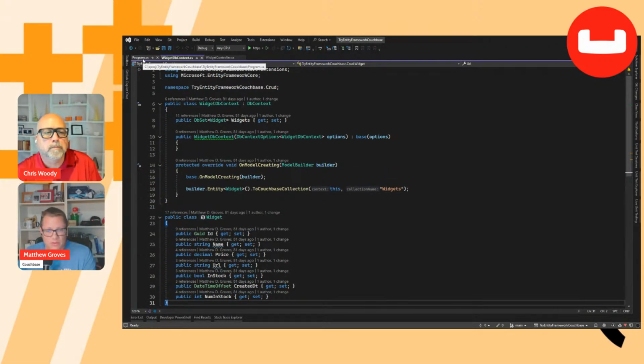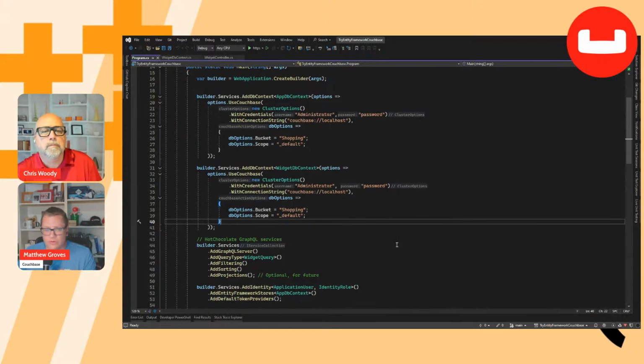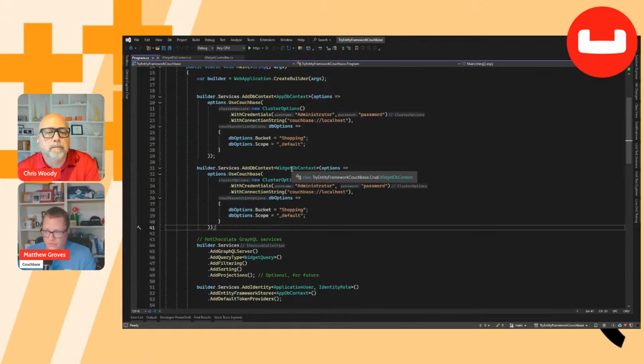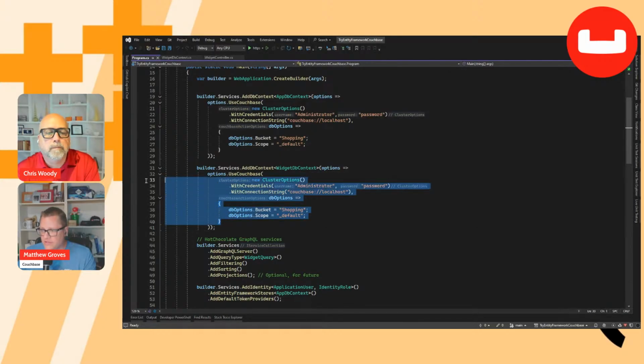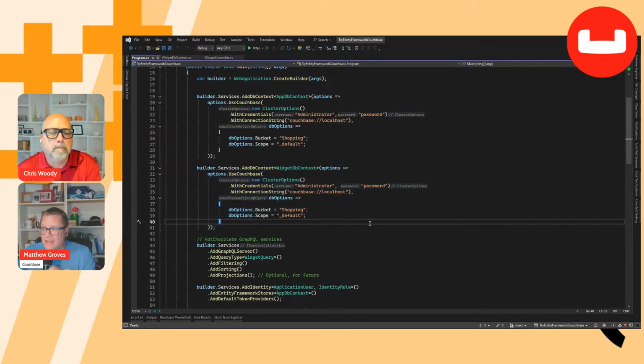And then to set this up, if we go back to ASP.NET's program.cs, kind of ignore the rest of this, but look at this section here for now. We're setting up this widget DbContext as a service, and we're basically just giving it a connection string here. Here's the Couchbase credentials. Here's the URL for Couchbase. Here's the bucket and scope we want to map it to. That's it. And that's one of the great things about Entity Framework: it's very low configuration, and you get a lot of power right out of the box. So we can do all these CRUD operations, LINQ queries, and things like that with just a little bit of configuration and one DbContext class.